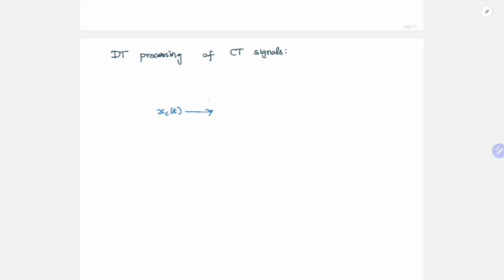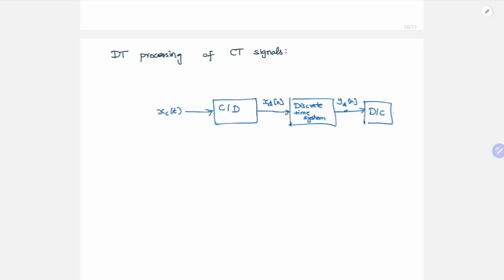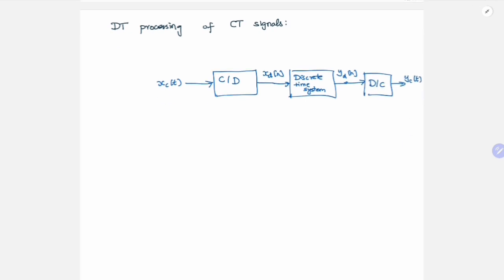So you first have the continuous time signal, which you convert to a discrete time signal. So you have a continuous time to discrete time conversion. Then you will have your discrete time signal, which you take through a discrete time system. And then you get your output in discrete time. Then you take this and you convert it back to continuous time. So discrete to continuous time conversion to get your output. So in effect, this is what you want to achieve. And your xd of n you can directly get from your xc by sampling it at time instances nT. Similarly, your yd will look something like yc of nT. So again you have to interpolate this to get your yc of t back.